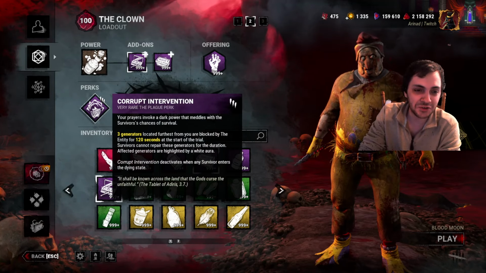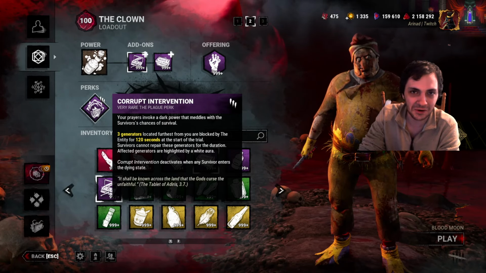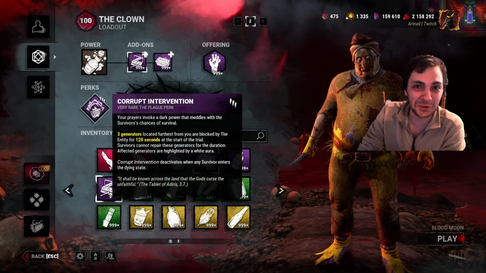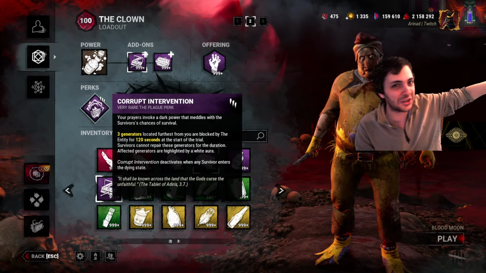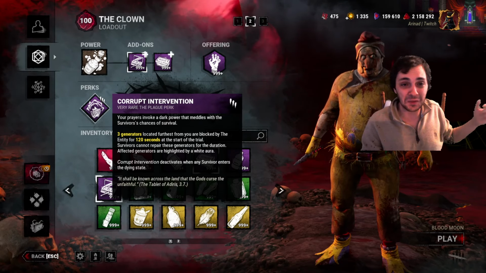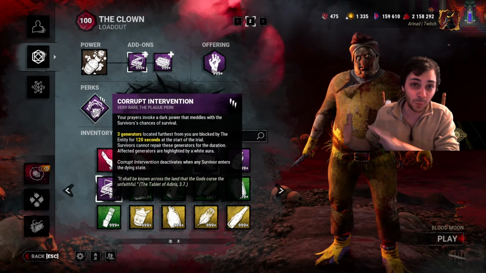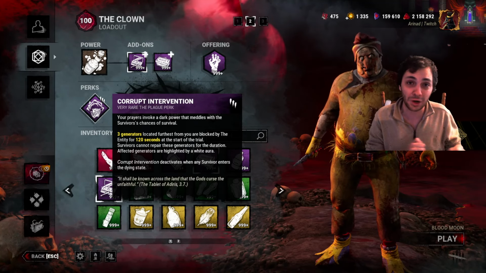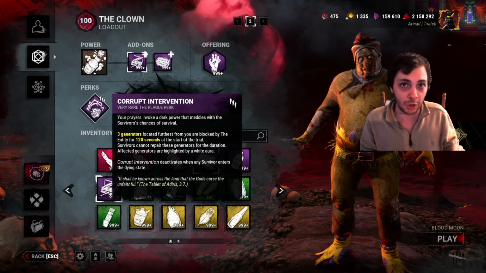Why would I want to block 3 of the 7 generators at the start? Because these are the regular generators. Remember, Corrupt Intervention doesn't affect the blood generators, right? While some might think this is a bad thing on a universal level for generator perks, for Corrupt Intervention and the way that we are playing, wanting to defend our regular generators, this is literally the best perk in the event game mode.